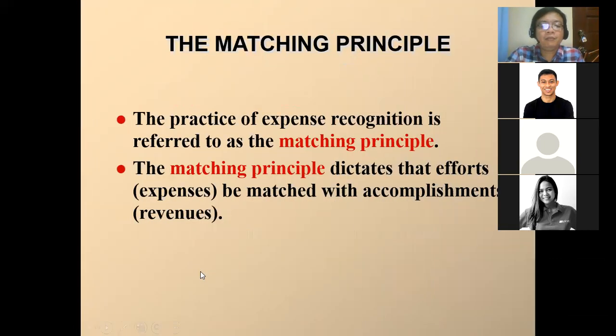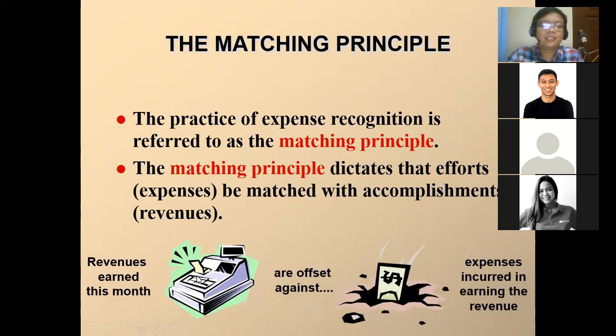regardless of when it is paid or when you collect from your customers. Okay? Now the matching principle. Meaning, you should recognize expense when you have revenue. You cannot have revenue now and recognize the expense next year. It is not allowed. So meaning you have matching, the revenue earned this month is offset against the expense for this month also, okay? In terms of the revenue. All right.